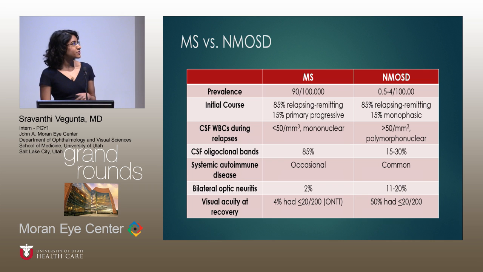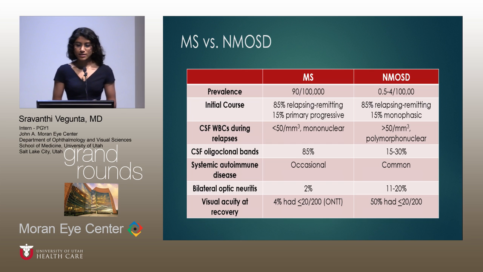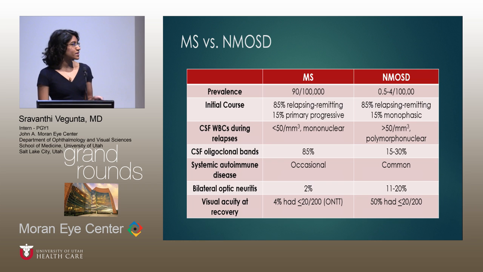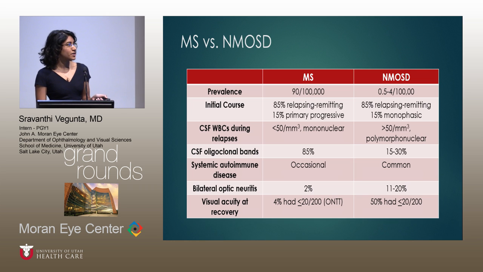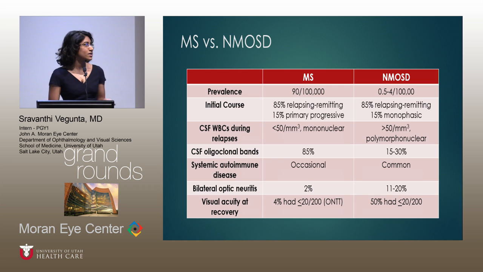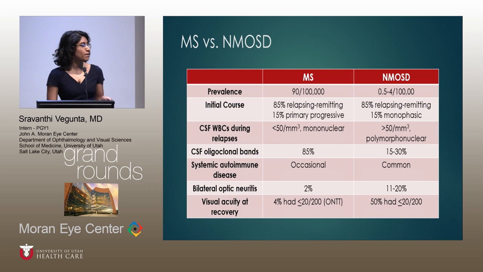CSF findings differ between the two diseases: NMO spectrum disorder patients tend to have more white blood cells and pleocytosis, while MS patients more often show oligoclonal bands. NMO spectrum disorders are also commonly associated with other systemic autoimmune diseases, especially connective tissue diseases like lupus or Sjogren's — and lupus itself can cause optic neuritis. Bilateral optic neuritis is more common in NMO, and visual recovery is often worse. In one study, over 50% of NMO patients had worse than 20/200 vision five years after an optic neuritis episode, compared to only 4% of MS patients in the optic neuritis treatment trial.